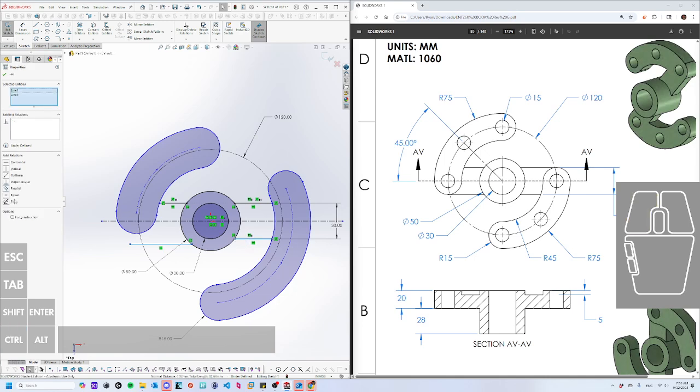So right now, all I'm focusing on is making it lined up with the other side and with a collinear relation. This point here needs to be intersecting with this slot. So I'm going to click on one, click on the other, and make them coincident.